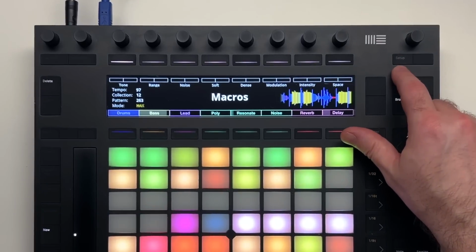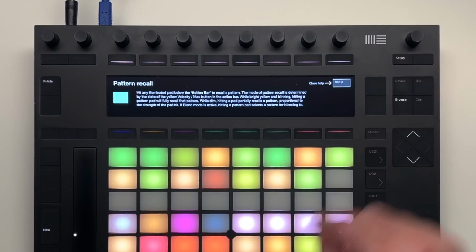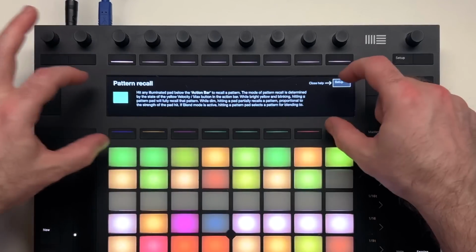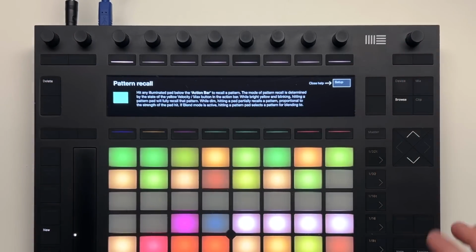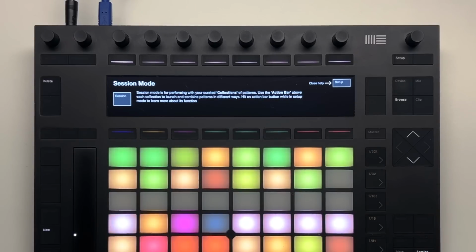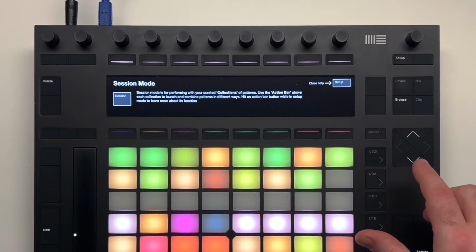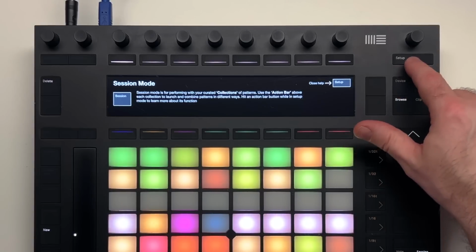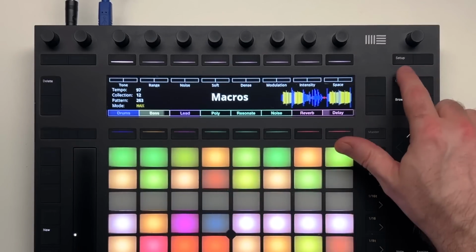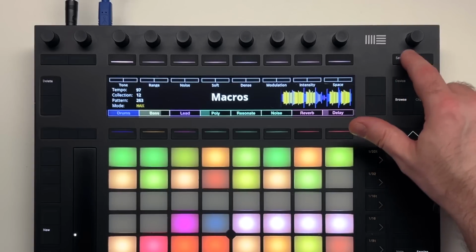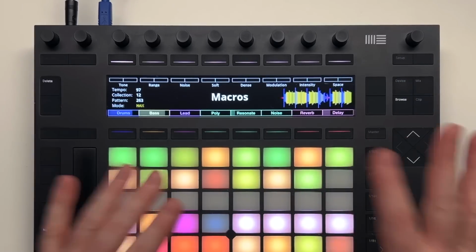Up here behind the setup button, you've got access to tooltips and tutorials. Just hit the button and it'll launch a tooltip for the most recent function that you've just used. And then if you use other functions while you've got the tooltips active, then they'll show up here as well. To dismiss a tooltip, just hit setup while it's flashing, then it goes back to the main screen. And if you want to turn off tooltips altogether, just hit setup, and that means you won't be launching tooltips all the time every time you do something.